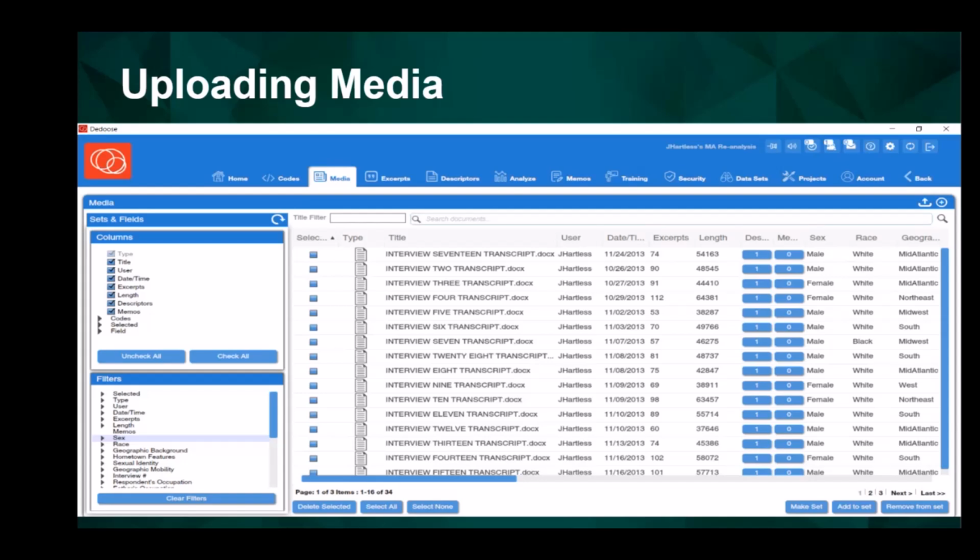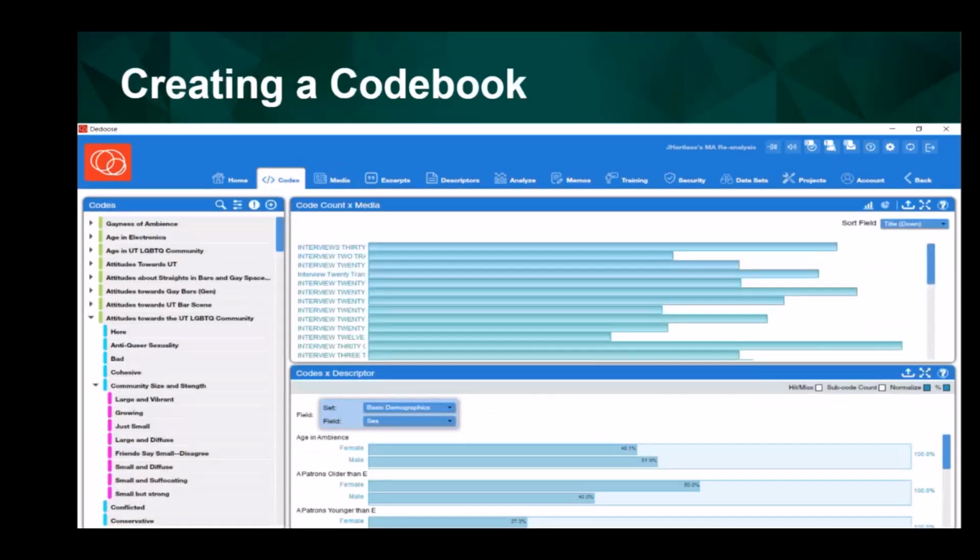Yeah, and then really briefly, I didn't have a slide about the descriptors, but maybe that's what you're going to cover next in the next screenshot. I'll make sure I'm not overlapping with you, but. Well, I was going to talk about the code book first.